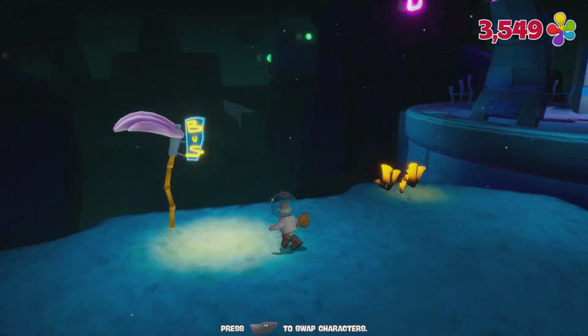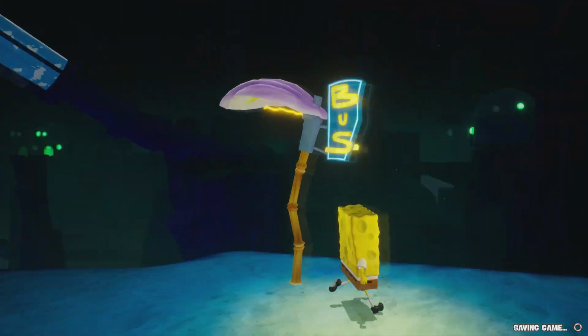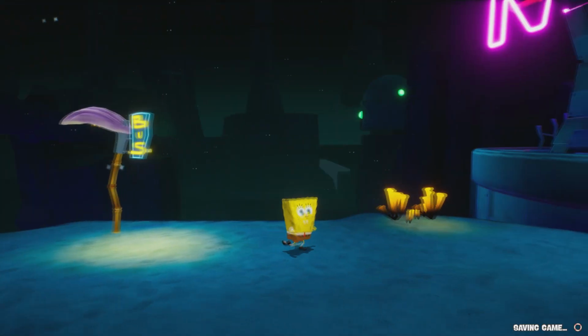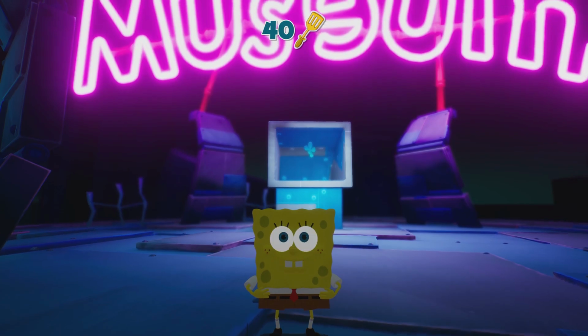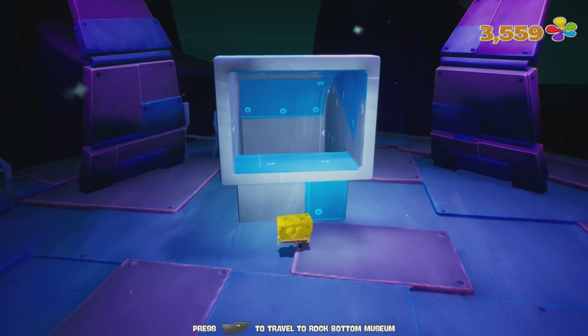I'm going to switch to SpongeBob, because the next section we definitely need SpongeBob to do, and I'll be sure to switch my thing. Nope, do not turn on smart camera. That's the opposite of what we... Nope, no, no, no. Don't want vertical. There we go. There we go. That's more like what we had in mind. I wonder, if you have it on not inverted mode, will it also switch when you switch characters, or is it only for if you have it inverted on? I wonder. Anyway, let's head into the museum.